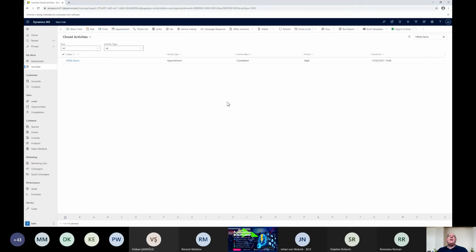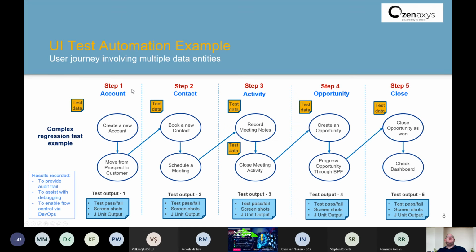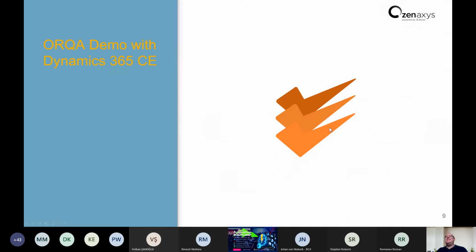So that's the first part of the flow: we've closed the meeting activity, and actually we're going to bid. They've asked us to bid, and I've used 2 million as a nice big number so we can see it in the pipeline.